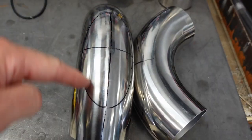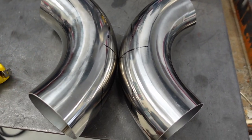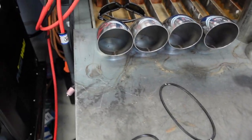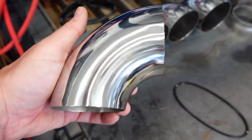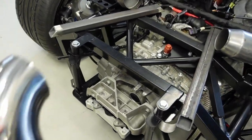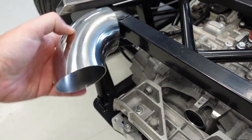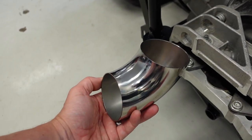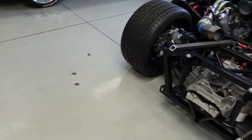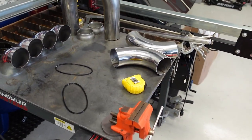I'll trace onto here and cut this out with the cutoff wheel. I made a couple of different sizes — I think this is like 25% of the tube cut and this one's like 30%. I think I'll go with 30% on this. Hopefully they match up good enough and I can weld those together. I've got some tight-radius elbows — these are 3-inch CLR tight radius — so that when I come out over here, I'll be able to come down and then out the rear. So that's the setup and what I'm thinking of doing. Let's get started.